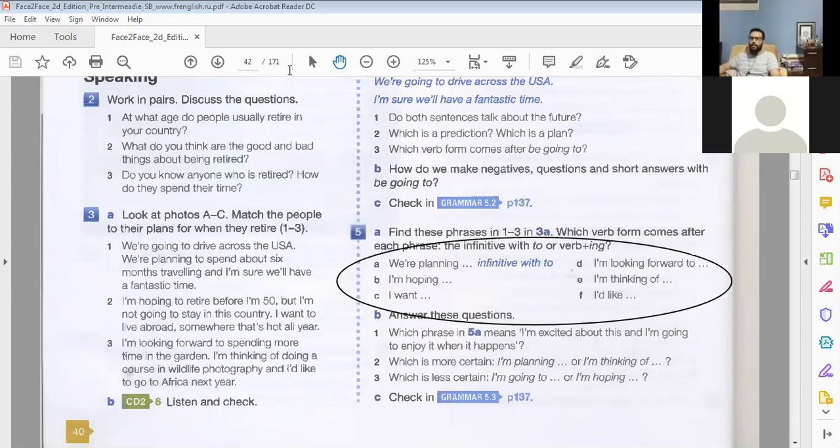I'm finished. All right. Okay, you can start. I'm planning to visit Dubai. Okay. I'm hoping to speak English as a native speaker. Nice. I'm looking forward to moving from this country. Me too. I'm thinking of writing a story. Nice. I'd like watching a new film this night. All right. How do we use "I'd like"? "I'd like watching." Okay. All right.